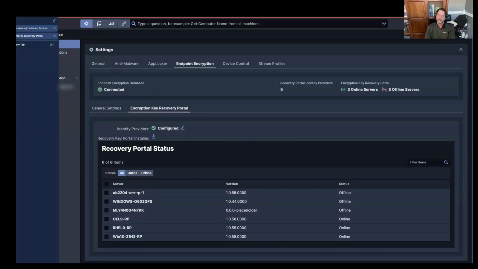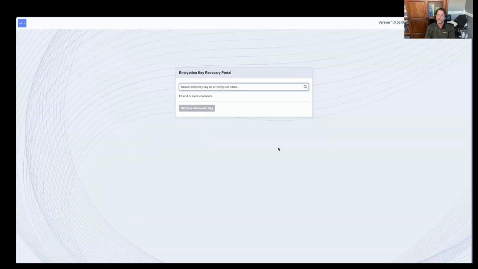So let me show you what the recovery portal actually looks like. What we want to do is provide as simple of a user interface as we can. So users essentially will log on using the identity provider that you have set up. They'll just enter their username and password just like they normally would. If you're using Entra ID with MFA or Duo or any other tool, we will fully support that capability. You just set up your identity provider, and however your identity provider is set up, we'll provide that authentication.